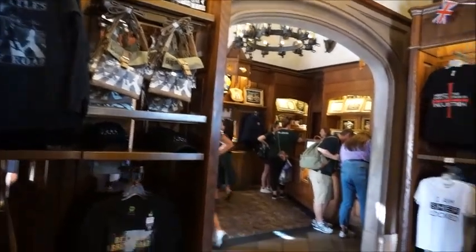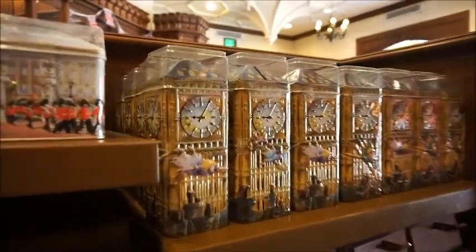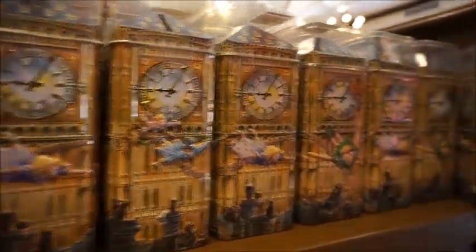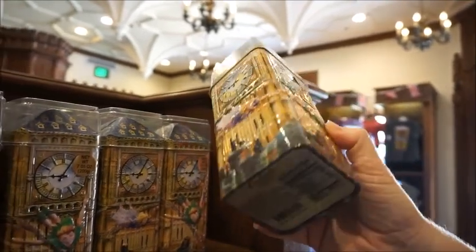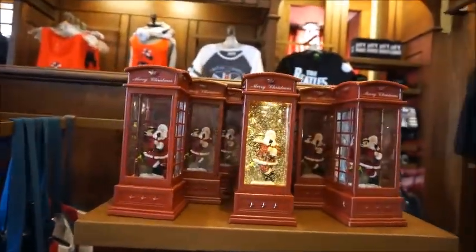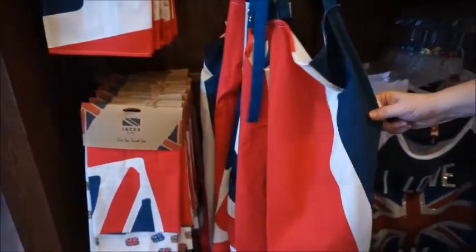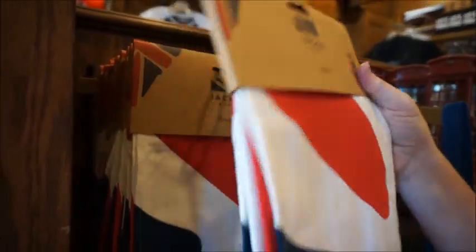The Beatles merchandise and then it goes back further into ancestry and things like that. But I just wanted to show the new UK stuff in the front so you guys could get a gauge of what's coming out. There's an apron — this is supposed to be Peter Pan, I think. There's Big Ben, Peter, Wendy, John, and Michael. And these are toffees — it's a money bank though, so there's toffees on the inside, but then once you're done you can use it as a bank. That's really cute. Look at the cool snow globe! And a tea towel set that goes with it — that's really good. There's also an apron, and tea towels that match as well.